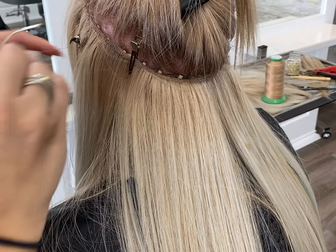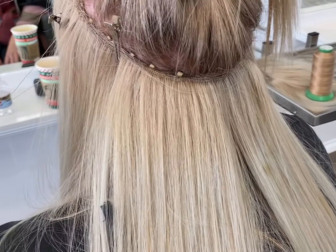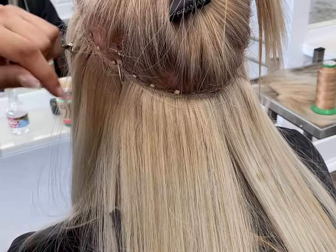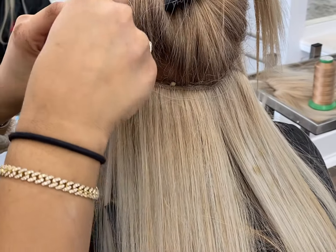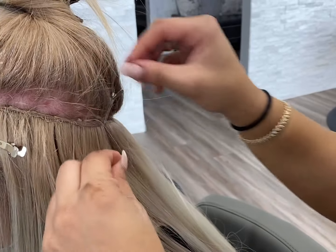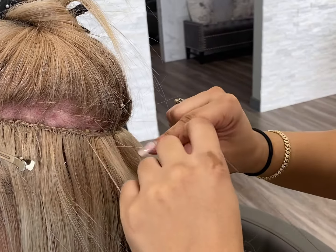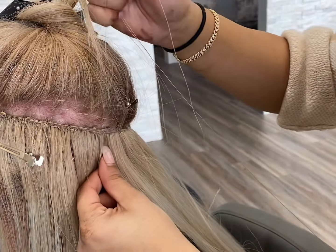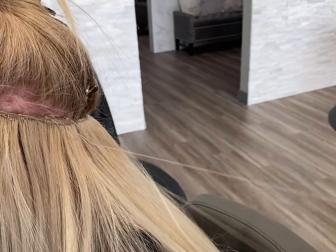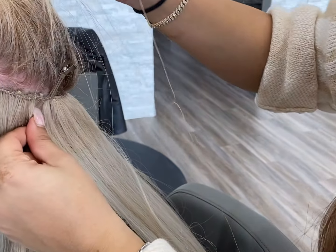Now we're getting into stitching. I always use a nylon thread, and then I just go right behind the bead, pull the needle through nice and tight — and that's how I stitch my extensions in for the hand-tied wefts. I use little clips to hold it together. What a transformation on her roots, you guys — we used a Schwarzkopf formulation. We toned her with a 9-5-1 with a dash of 9-1, and her roots are a 9-0 and 9-5-1 from the Igora Royal. That is a permanent color, 20 volume. We left it on for 40 minutes because she had a little bit of salt and pepper going on. And the extensions are just toned with plain old purple shampoo — I use the No Yellow by Schwarzkopf, my absolute favorite. This is just going to be a quick video of me stitching in and giving you all a recap on the install.